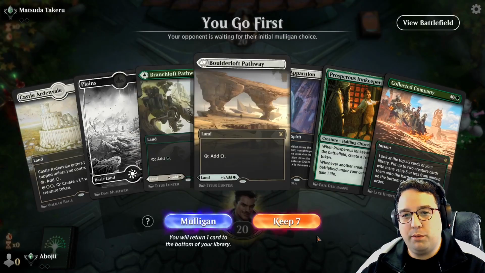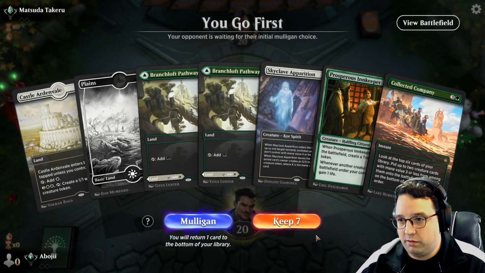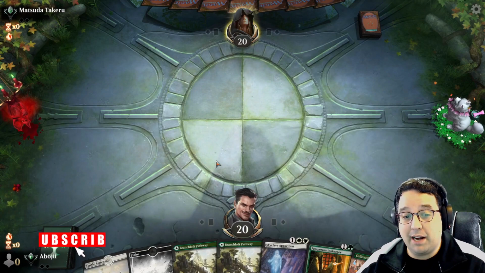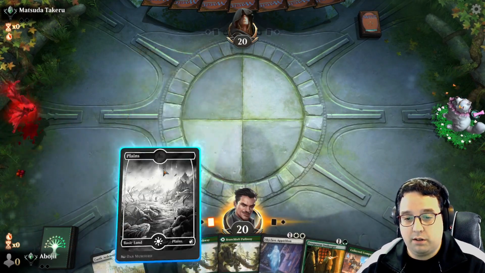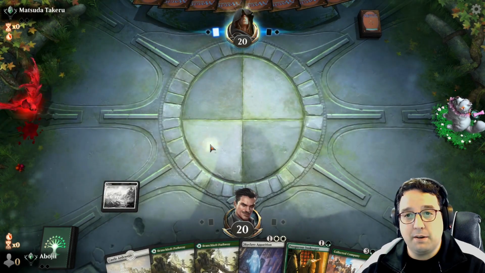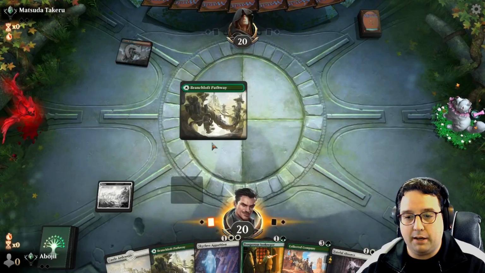Hoping to hit that dream 1-2-3 curve. All right, so no Angels. However, that's a turn 3 Collected Company, and I'm on the play, so I think I certainly have to go with this hand. Really interested to see what the Prosperous Innkeeper is going to be able to do for the deck.